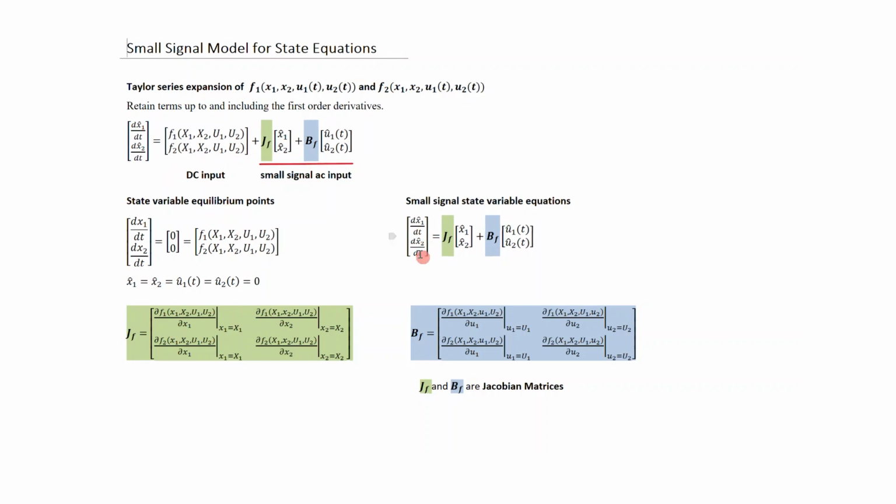And so we're left with a small signal model which has this form here, and the matrices are the ones that you see here. So the whole problem of small signal modeling will be a two-step problem. One is to solve for x1 and x2, and the second step would be to compute these Jacobian matrices, given that you've computed the equilibrium points for x1, x2, and u1 and u2 would have been given.